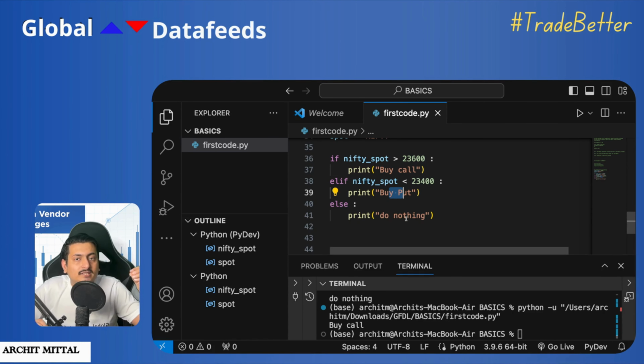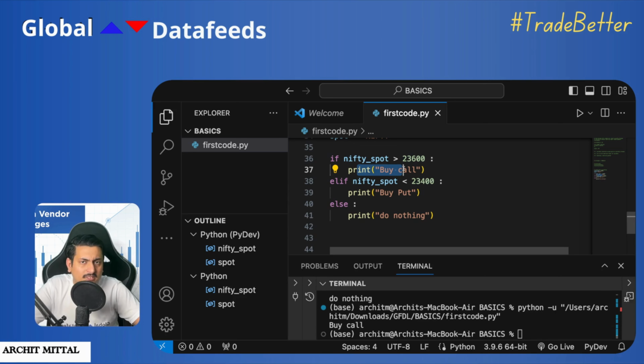So using this code, how many of you think you can at least create some signals for your strategies? With this if else, you can at least create some signals via printing it all, right? You can have a printing statement here and open this on one of the screens of your computer, and you can see when there is a buy call or a buy put alert. If you want to send notifications to your Telegram, WhatsApp and all these things, you can do that.